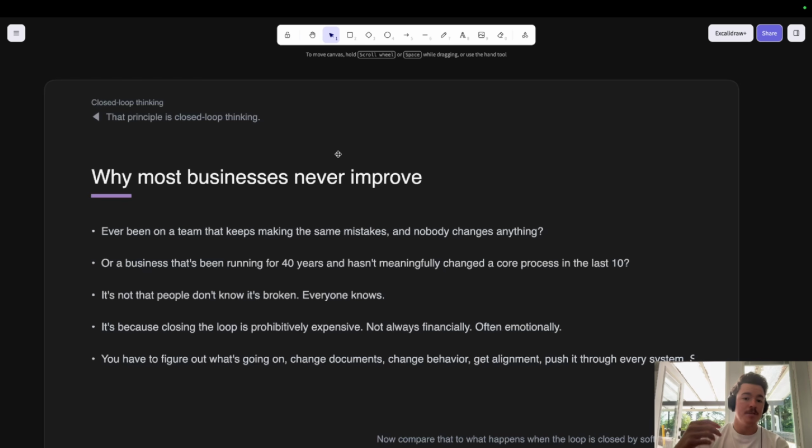And this isn't just due to negligence or laziness. This is sometimes due to the fact that changing processes, especially across organizations, is expensive. It can be financially expensive, emotionally expensive, whatever you have to do. It takes a lot of energy to do that. But if you can get into the habit of doing this at the smallest scale, doing this at a bigger scale is going to be significantly easier.